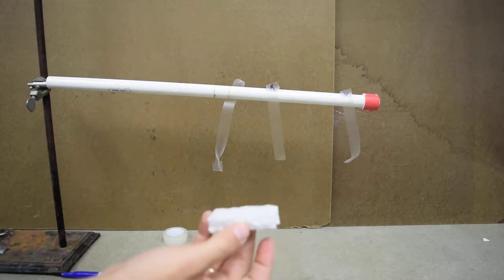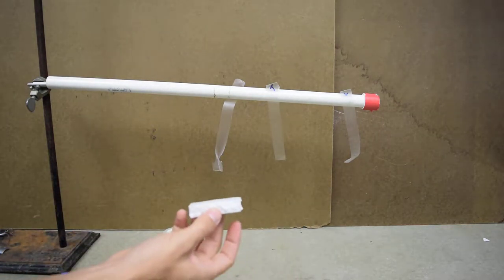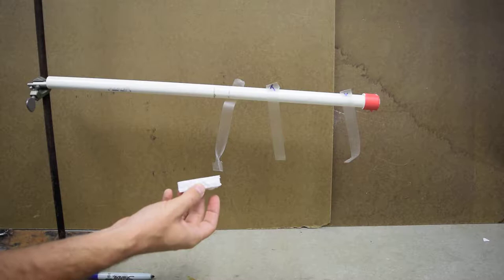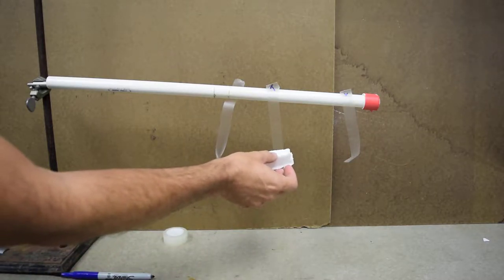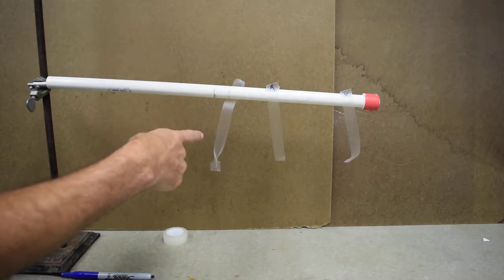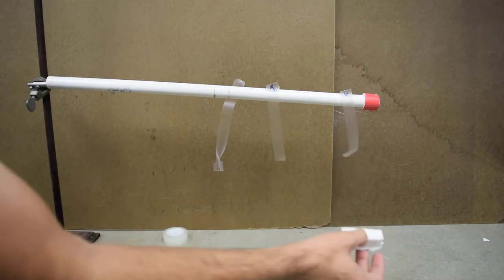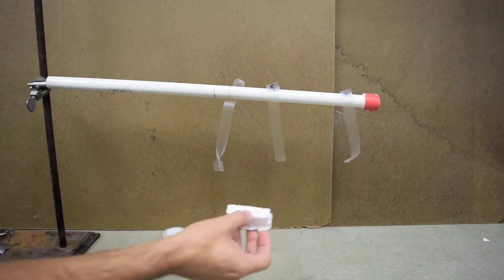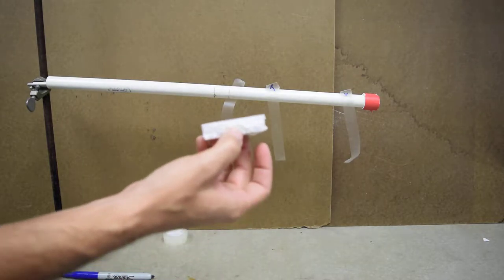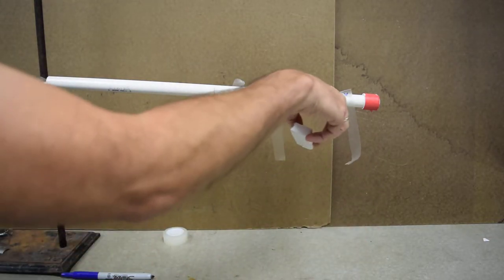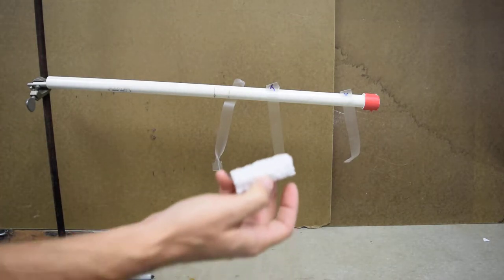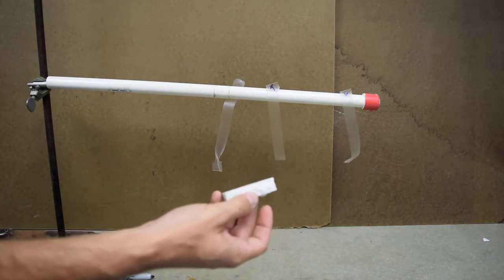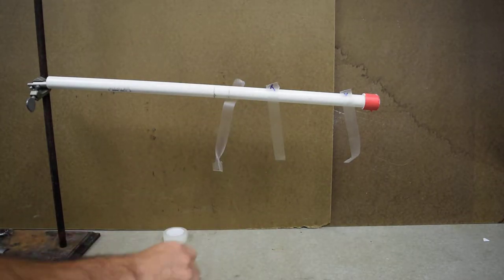Okay, so I'll notice a charge if it repels one and attracts the other one. So I'm going to bring it near the top tape. Looks like it attracts. Oh no, it repels. That's the lower tape, must be. Okay, so it's attracting the lower and repelling the top. So that means that this lower one is positive, the top one is negative. Now I know it's not just neutral because it repels one of them.